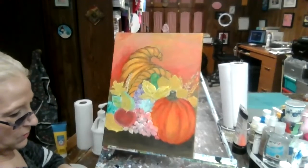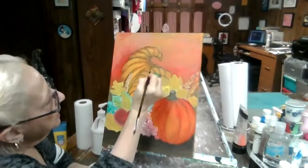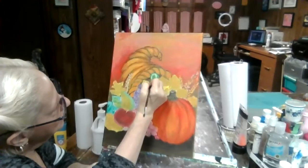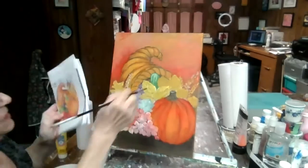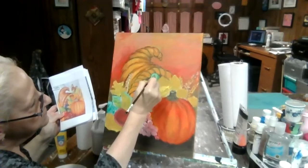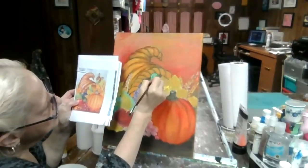Okay, so I'm going to put a little bit of white. I'm picking up just a little bit of white here and putting it kind of at the top. It actually has some design, well, not really design, but it looks like some stripes kind of going on over here. So I'm going to put them in. Ta-da. And there is a teensy bit of yellow going on in there as well. So let's put that in there.